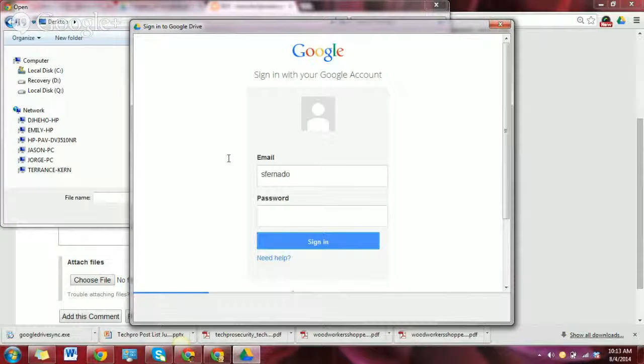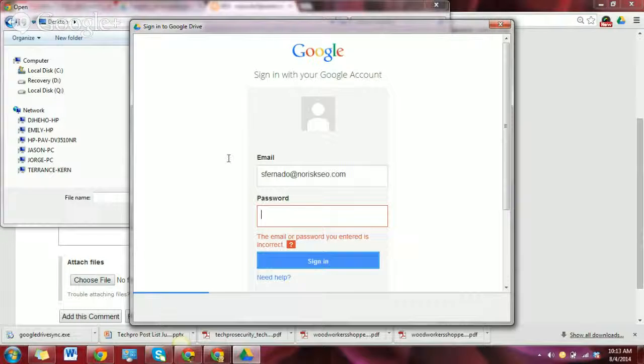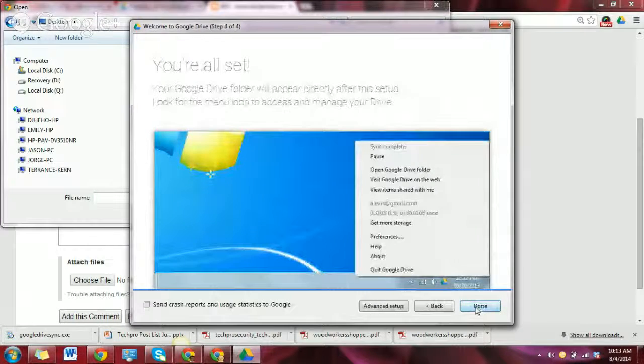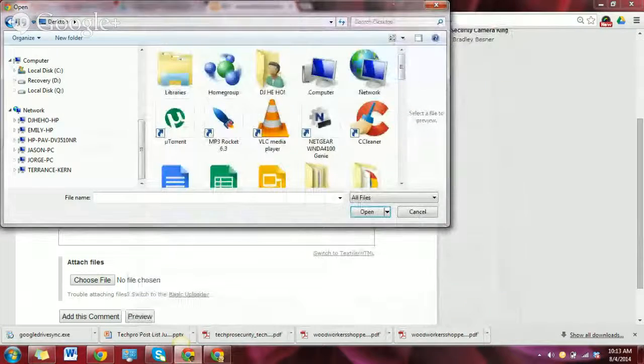I am going to log in now. There's something wrong. Spelled it wrong. That'll do it. All right, so now add files into this folder. Yes. Next. Next. Done. Now it will be here.